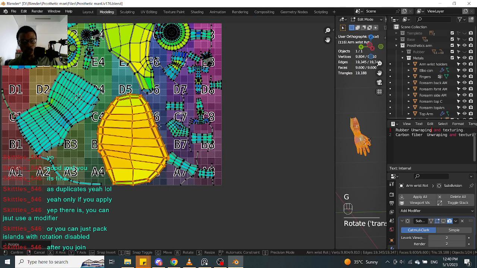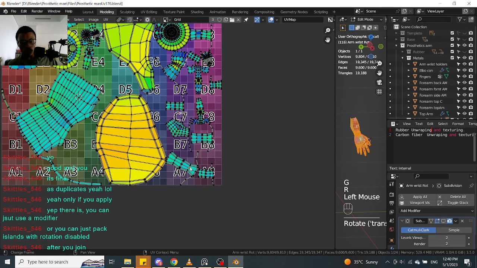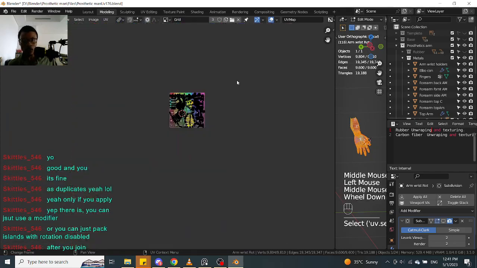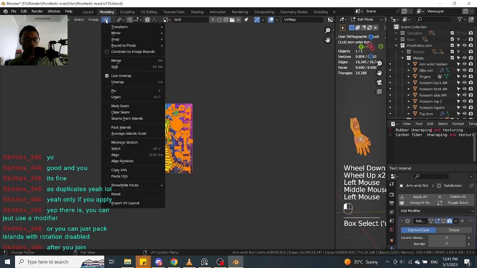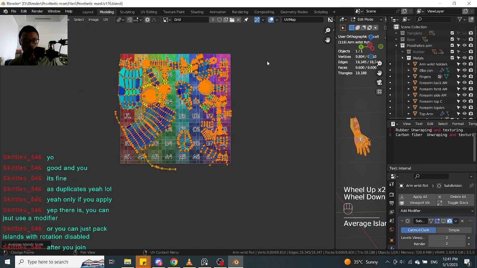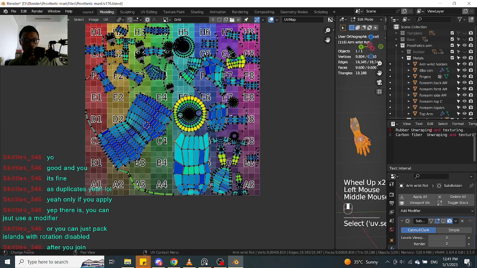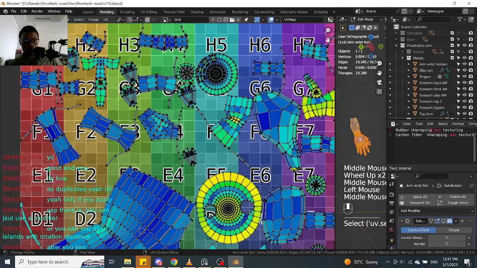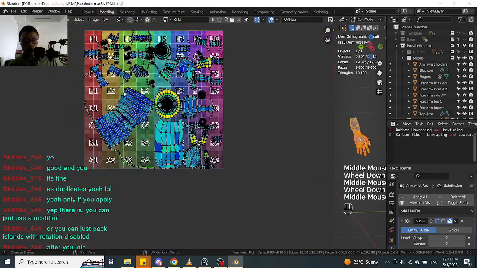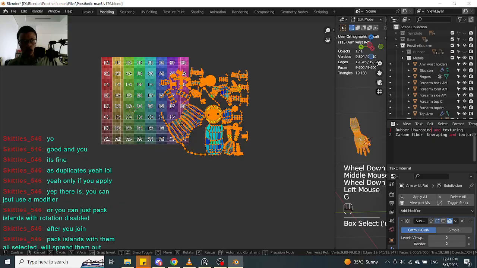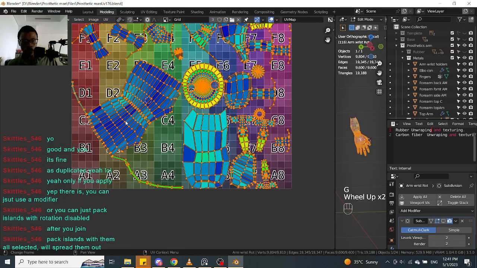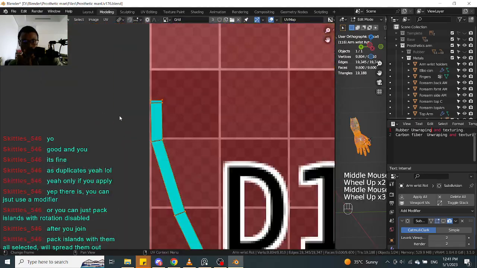After you join. Okay. Let's make this average island scale. I don't like the way, I mean, it looks like it's the best way to leave these, I guess.